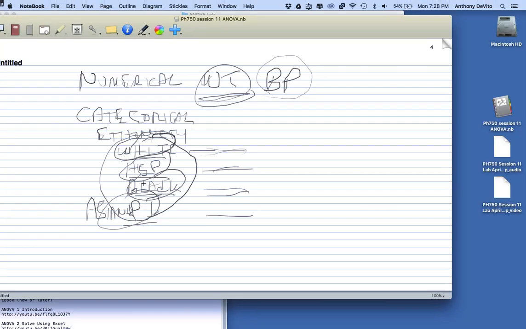Right? Now, the only problem is I've only covered 3. There's 4 groups, but I've only covered 3 possibilities so far. There's still more, right? I haven't compared Hispanics to blacks. I haven't compared Hispanics to Asian Pacific Islanders. I haven't compared blacks to Asian Pacific Islanders. So in other words, the number of different combinations is 3 times 2, and we have 3, 2, and 1. So we have 6 different possibilities here for doing a t-test.